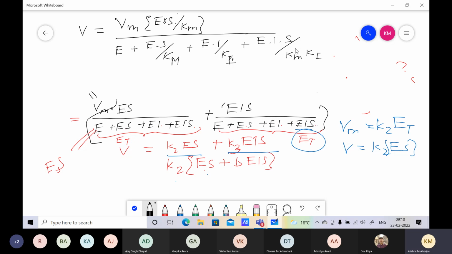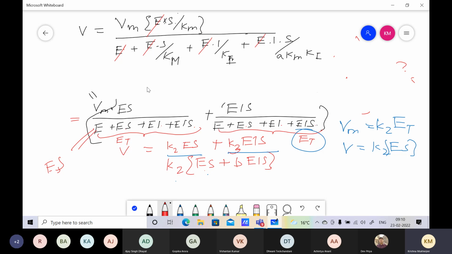Is this okay? No, that went wrong. The A has disappeared; A will come here. People have forgotten the last class. You have to go back and study a little bit. And so when I divide by E, I can simply get this as, right? This was for ES.